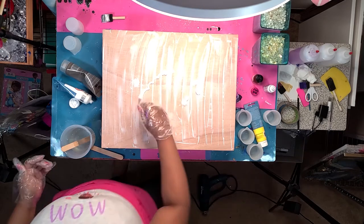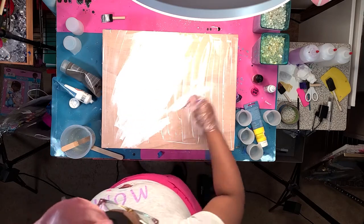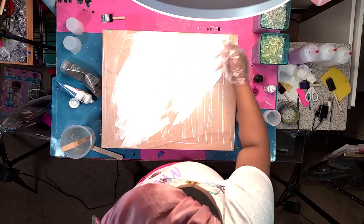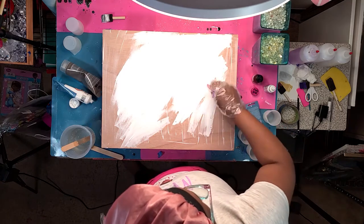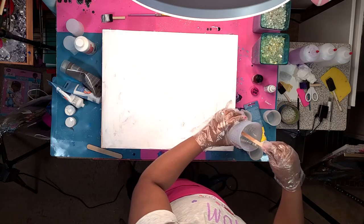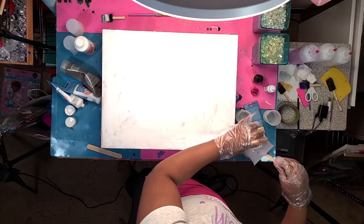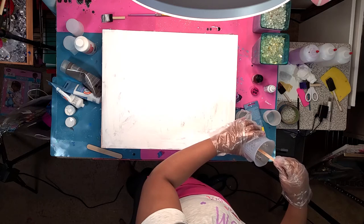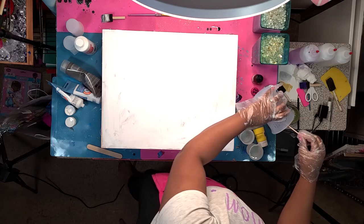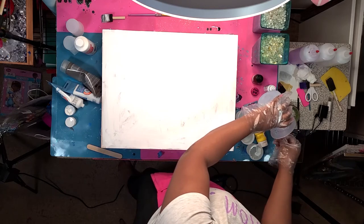I'm going over it with just white paint, painting my base white. For me, it makes the colors pop even more — they look more bold, opaque, and they stand out. Now I'm splitting up the resin into separate cups. I'm using a liquid copper acrylic ink, white pigment concentrate, mica powder in gold, and yellow acrylic paint.